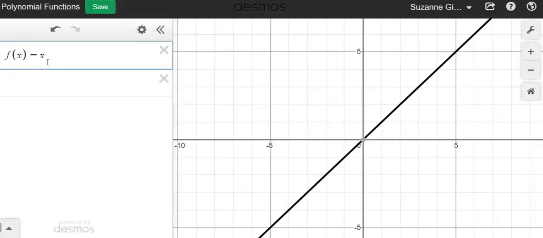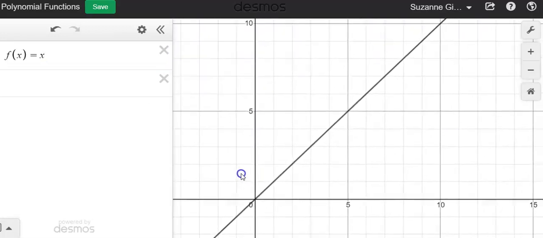The other thing we need to look at is what happens to the rate, the growth rate, when you increase the degree of the polynomial. So let's return to Desmos and enter a few other functions to see if we can figure out what happens to the growth rate as you increase the degree of the polynomial. I'm going to make this so I can look a little bit closer at the first quadrant.